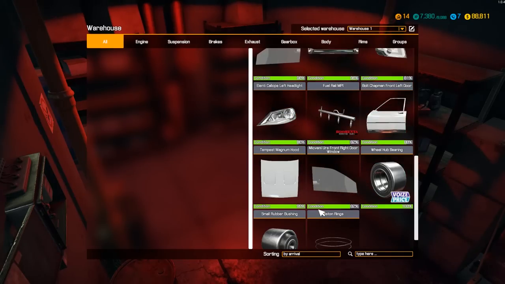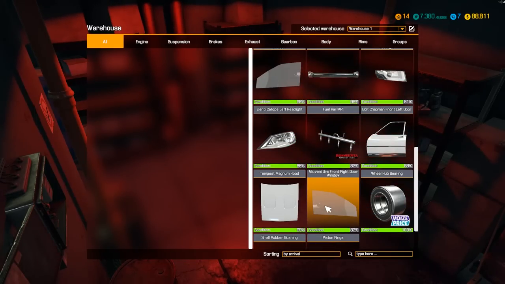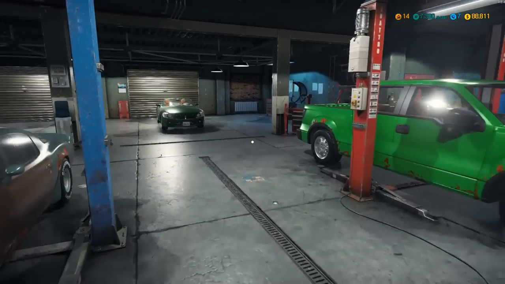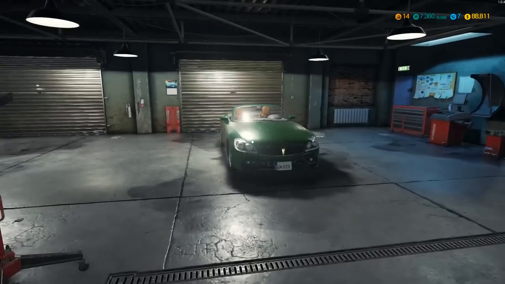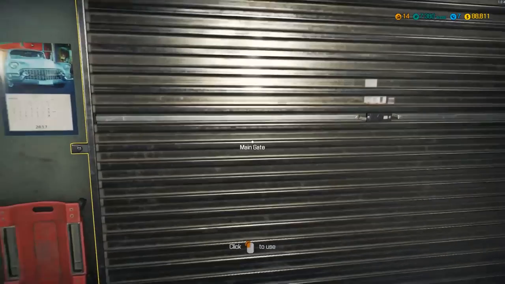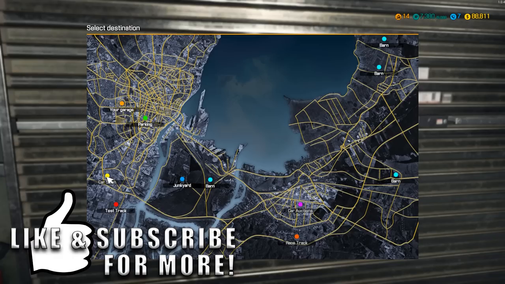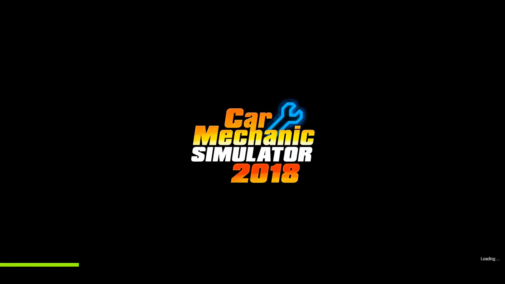Now, Diesel, where'd you get all those? Because you didn't take apart a Tempest Magnum hood, or a Bolt Chapman. No, I did not. Because at level 13, as we're level 14, you unlock the Junkyard. So let's go check it out. We got barns, we got Junkyards, and a car salon. Let's hop on over and see what the Junkyard looks like.